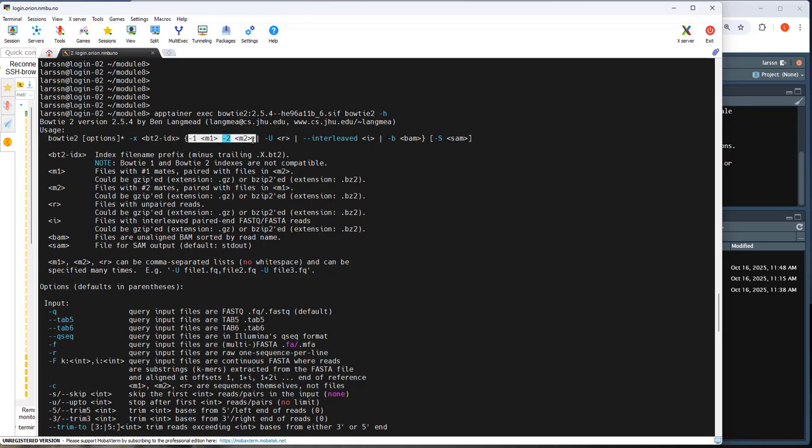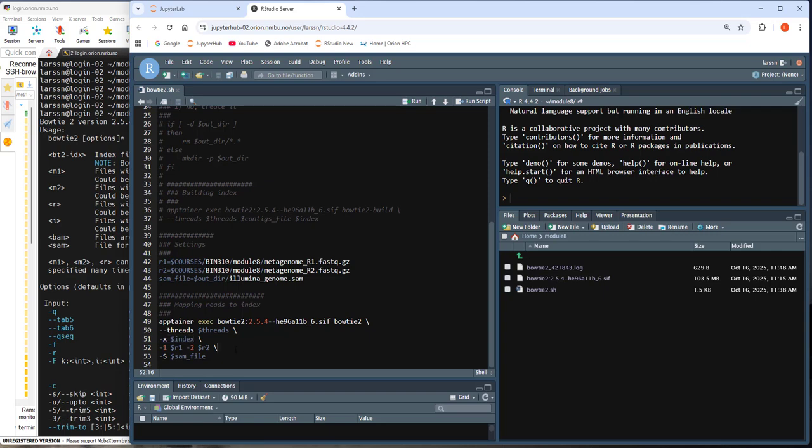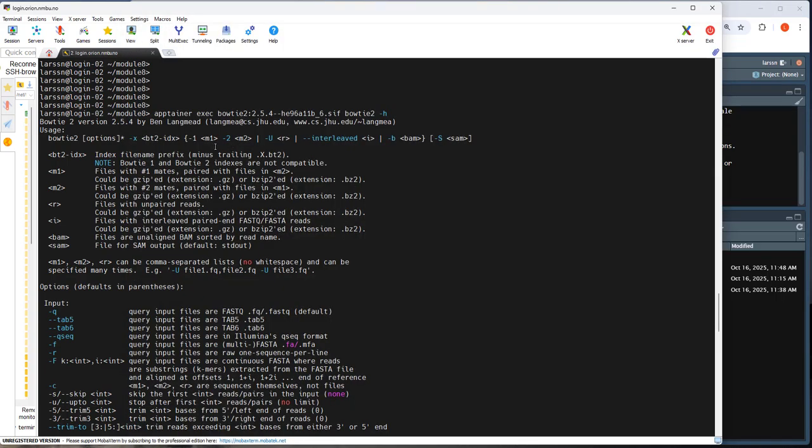So this is actually the way we used bowtie. If we go back to our script here, you can see we follow this pattern here. That's the third sort of input. But this is not the only way we can give the input. We have this vertical bar, which means or. You can do either this or you can do like this, and that's unpaired reads.